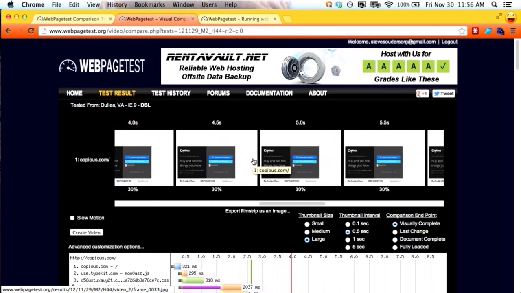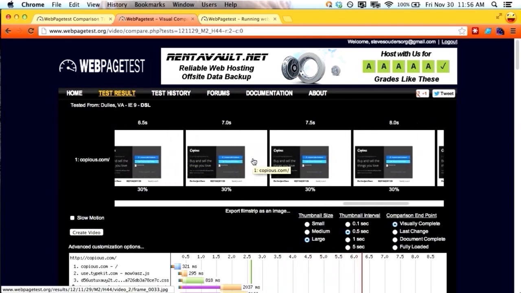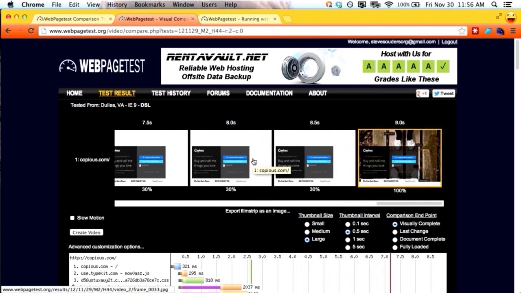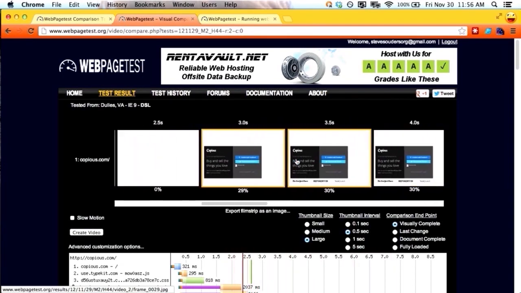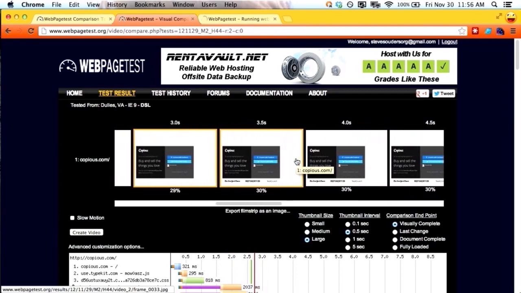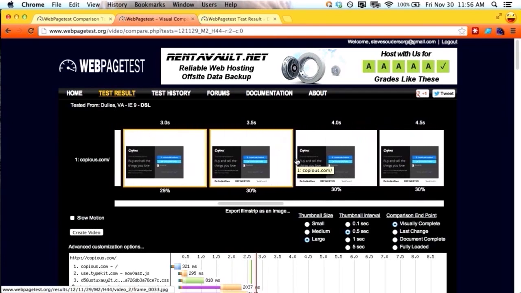And that stuff that renders is not really that engaging. It's not filling that much of the page. And it's not until way down here at 9 seconds that the user is getting more of a representation that the page is ready to interact with. So I want to look at these 2 points. I want to look at right here where the rendering started at 3 seconds. How come it didn't start sooner?